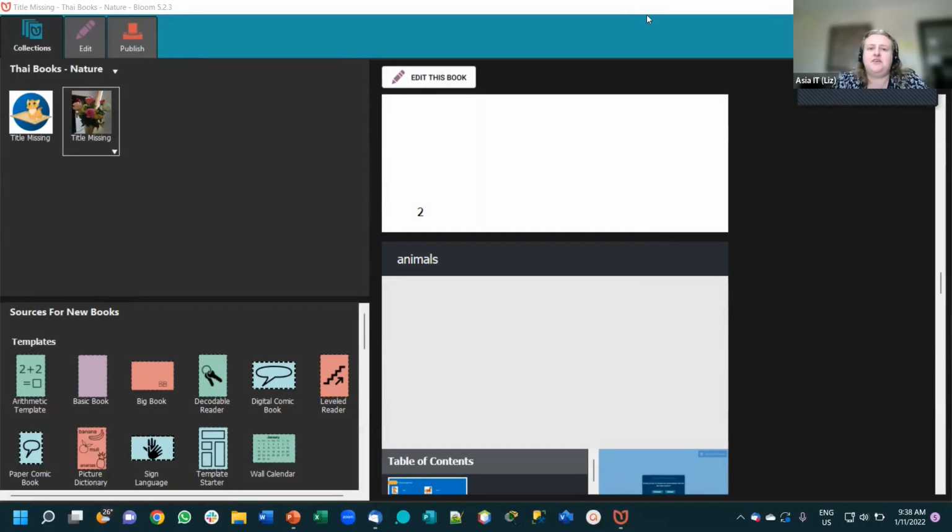I'll just open Bloom and share my screen. Okay, so Bloom, this is what you'll see if you've already got a collection in Bloom. For those who are starting with a new collection, who haven't used Bloom before, then you would need to go through the steps of creating a new collection. But if you're doing that this morning or today, I suggest you just choose the default options.